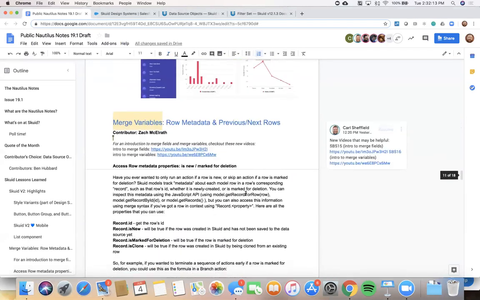All right, the next thing I wanted to talk about is from Zach, who's going to talk to us a little bit about merge variables and merge syntax. If you've spent a good bit of time in Squid, you know that the cool things you can do don't stop with just components. There's this whole realm that's kind of a gray area of, it's not code, it's markup, I guess, where you're just reaching straight into the data stream and pulling in merge variables. There's a lot of cool things you can do with it, especially with UI-only fields and formulas.